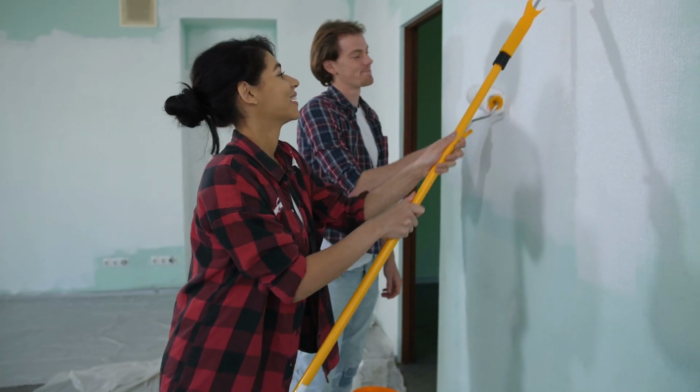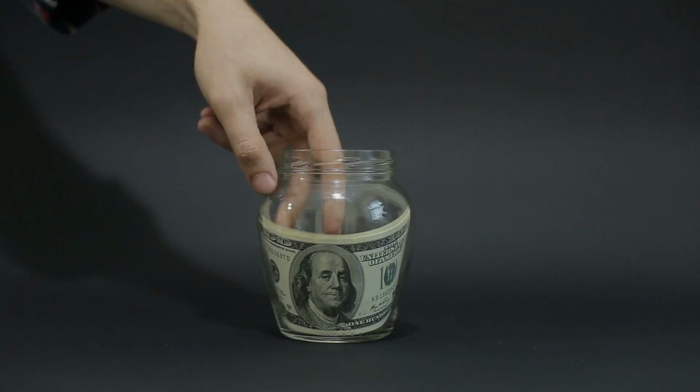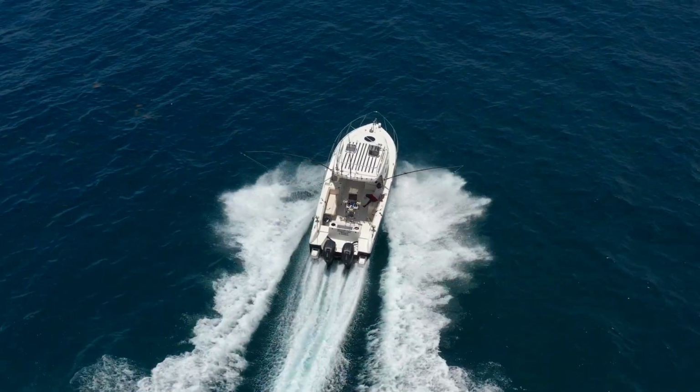Since you risk losing your home if you can't repay the loan, a home equity line of credit is best reserved for expenses that will help build wealth, like home improvements, renovations, and those who want to bolster their emergency funds. A HELOC is not an appropriate way to finance vacations or depreciating assets like cars or boats. It's just not a great fit for somebody who plans to sell their home in the very near future, unless you were getting that home equity line of credit to do repairs on your home. That way you could sell it for more money.